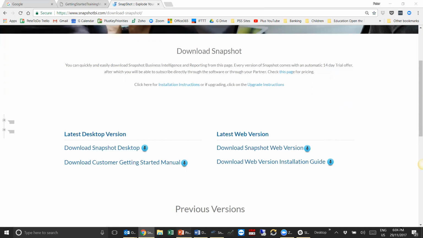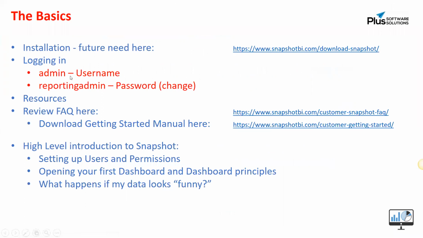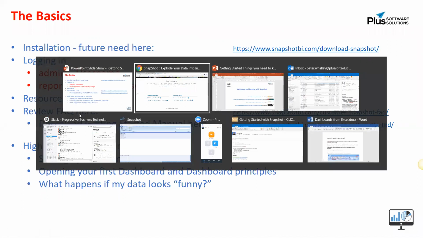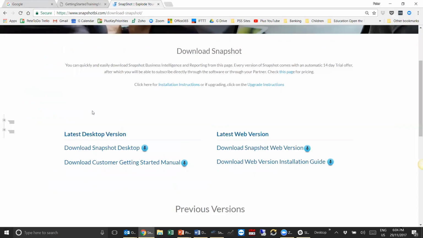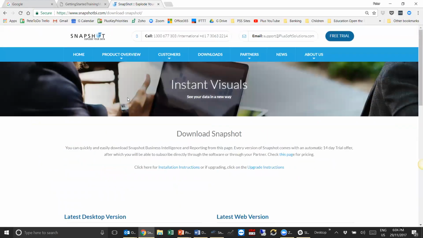That's pretty easy. When you log in, initially it's admin and reporting admin, and that gives you, Victor, all the administration rights. I'll quickly show you how you can change that as well. From a resource point of view, gentlemen, I sincerely suggest you have a look at our FAQs. Switching back to the website, remember we're recording this, so if I go quickly, that's just because everyone is busy in life.